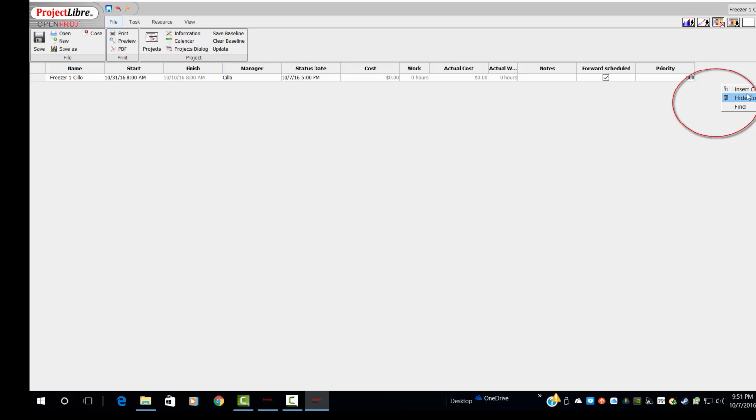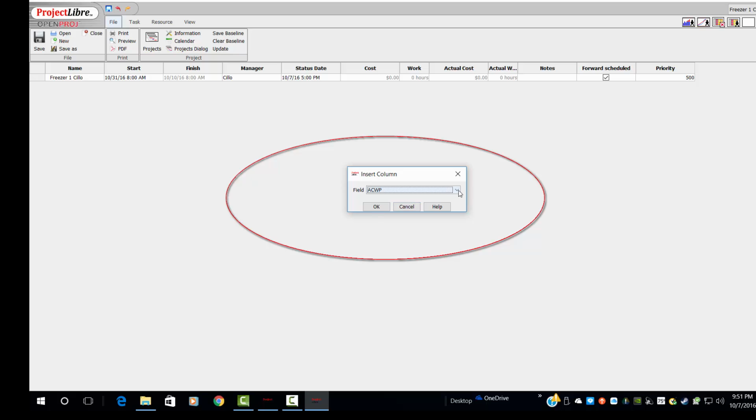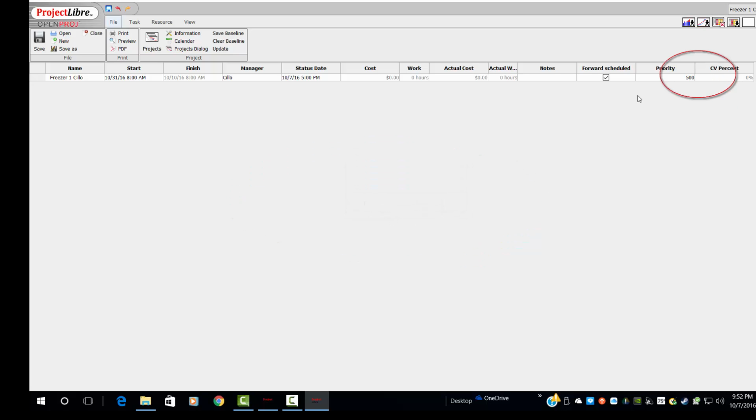If we wish, we could add other columns here to enter this data, and there are a whole host of different things we could add. We might want to add a percent complete, for instance, and it would add it over here. Okay, now we're going to get out of this, we'll move to the next file.